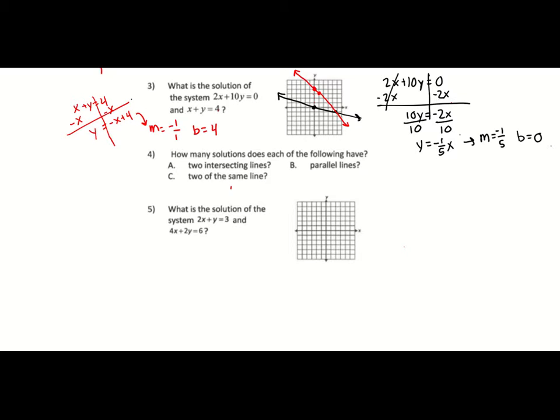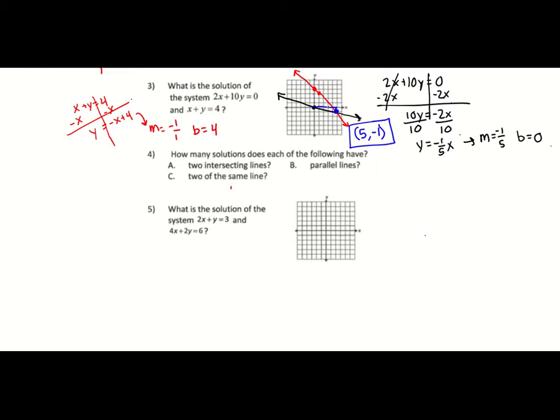Okay, so now I'm looking for where my 2 lines cross. If we look, I see my intersection right here. That point, I'm going over 1, 2, 3, 4, 5 in my x direction, and then I'm going down 1, so that would be a negative 1. This is my solution to those two equations.